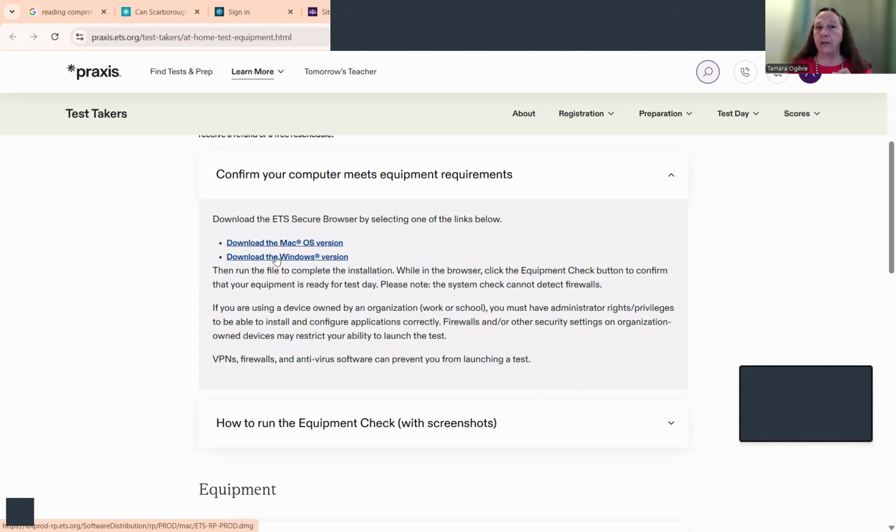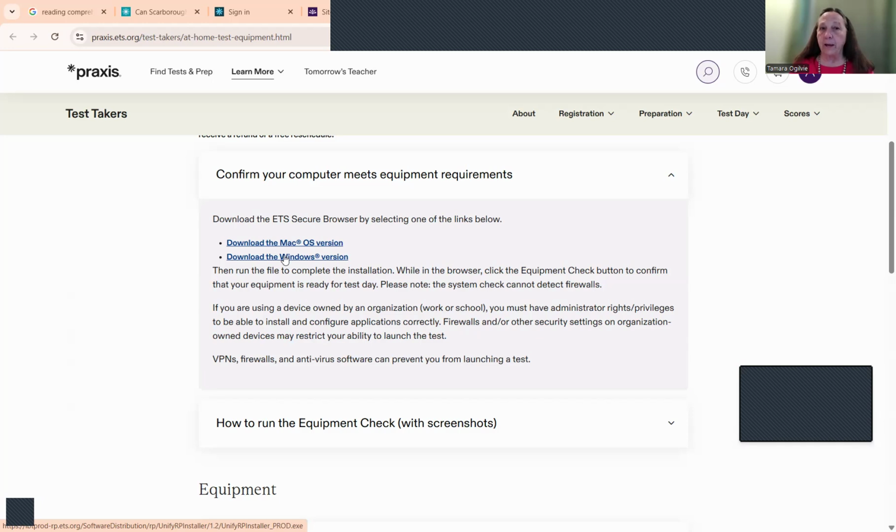If you're using Windows, you're going to download this version. Now, I'm going to go ahead and do this so that you can see the process of this. I will edit this because it does take a few minutes for this to download and then run the test. But this is the process.